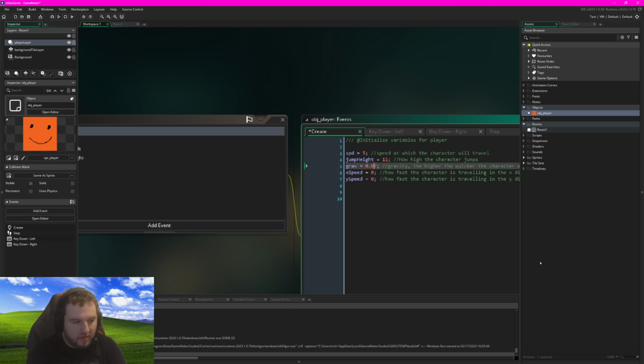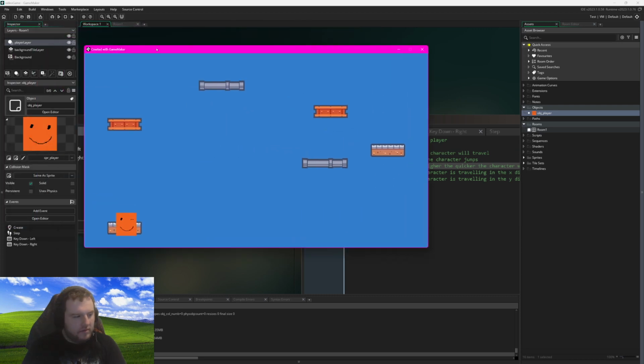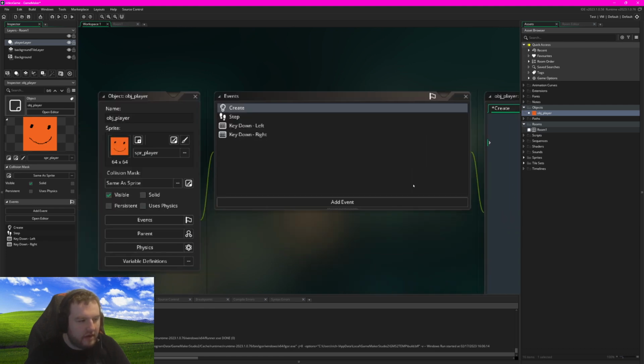So let's do 0.01 and just run that. And I'll try and get it up on screen. So there you go, it's slowly falling off. So it does work, that's the whole point. So there is gravity, but I'm going to keep it at 0.07 because that's a bit better for 60 frames, because that's what we're currently running it at.